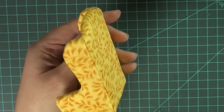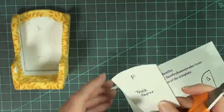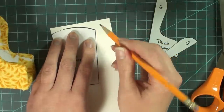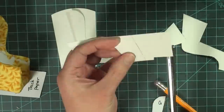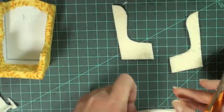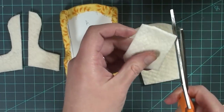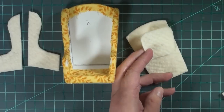After both sides are covered on the outside, you're ready to work on the inside. Find the other half of the template — these pieces go on thick paper. You can use cereal box cardboard, watercolor paper, or cardstock, though cardstock may be a little too thin to hold its shape. Trace and cut them out, then glue each piece onto quilt batting and cut them out so each piece has batting on one side. This is where you can get creative by building up batting — many chairs are puffier or thicker in certain places like the seat or back.